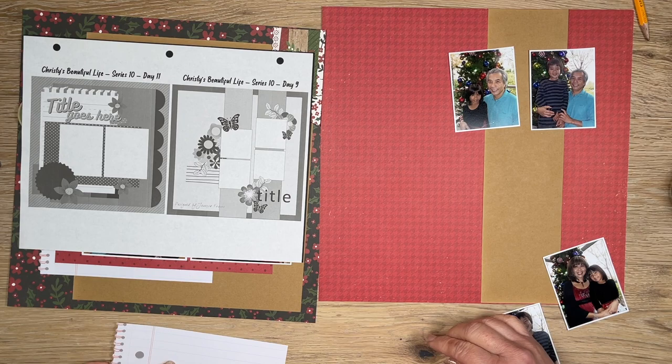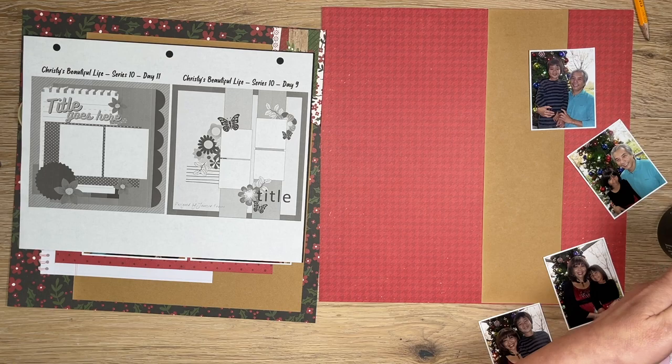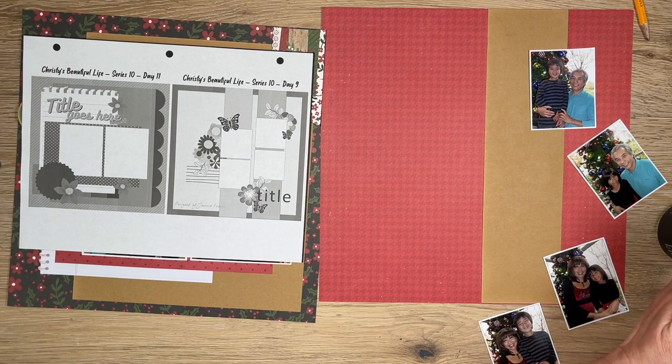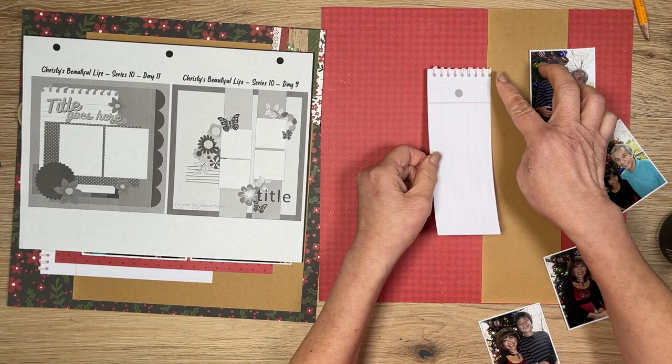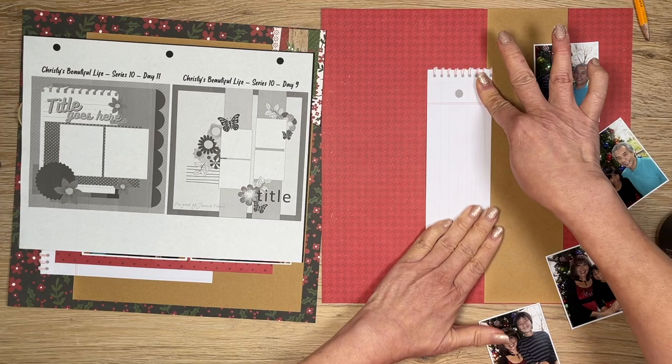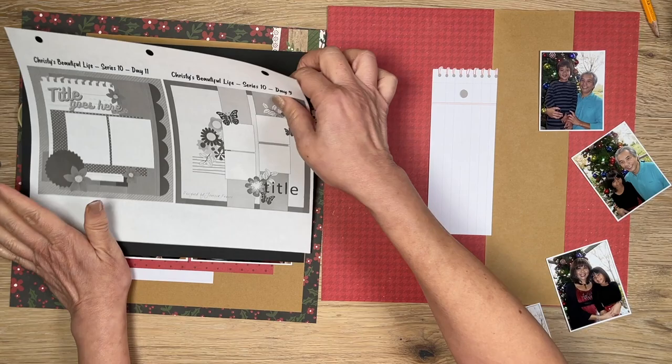I didn't want to do two papers, but I did want to put another piece of paper down. And I only had a little bit left of the notebook paper. So I went ahead and did the best I could. So now the paper is actually vertical, but whatever, that's fine. So I had it down like something like this. I just wanted a little bit of color, and then I was planning to do the journaling in white too, so that's going to bring a lot more white onto the page, to match more of that side.